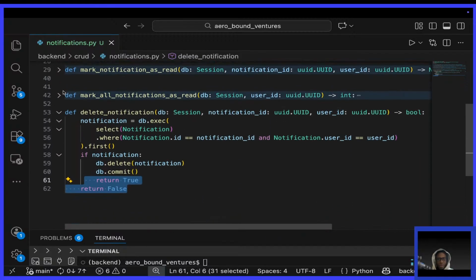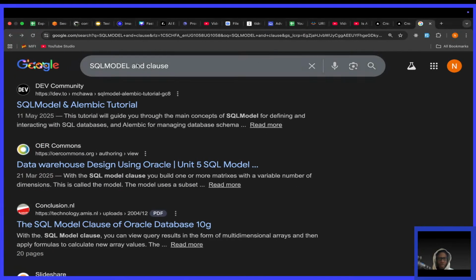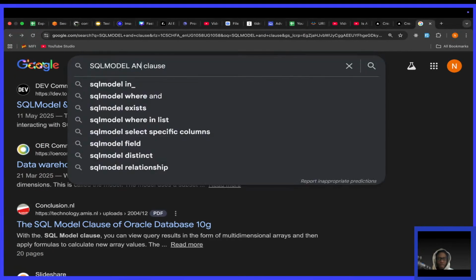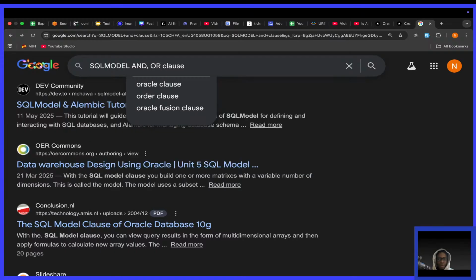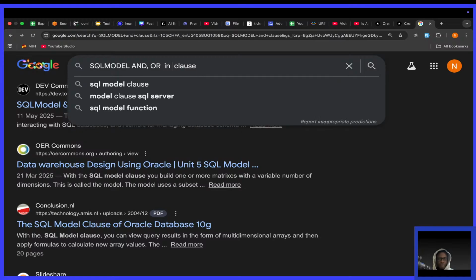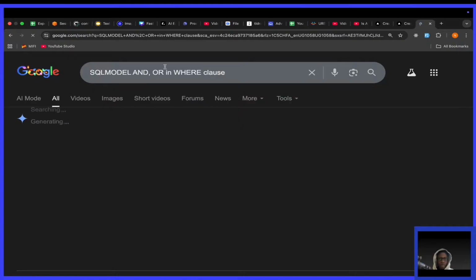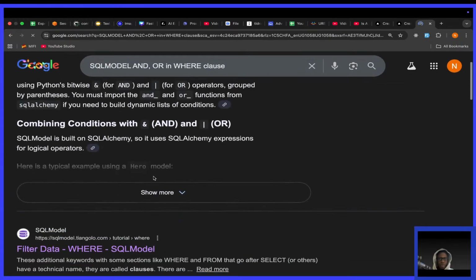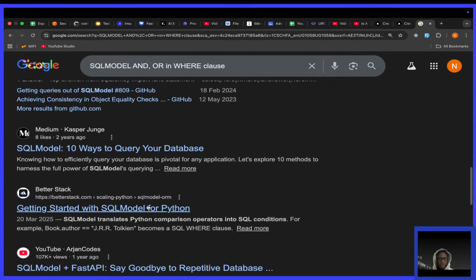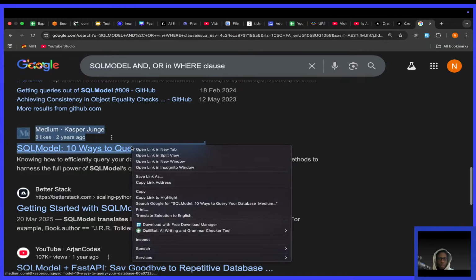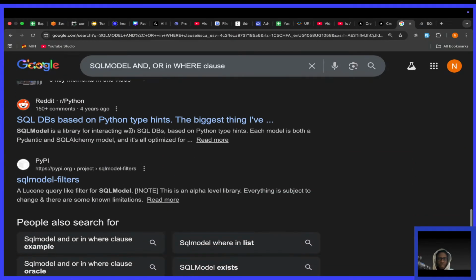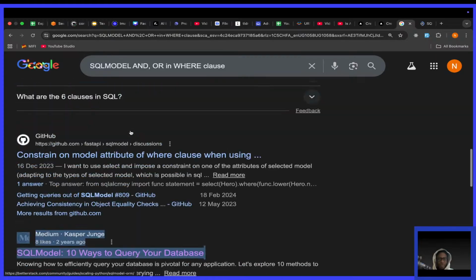Because of anything, we shall always make changes. I want to be sure about this. Let me search SQL model and, comma, or close in where. I'm not sure if I can get something.